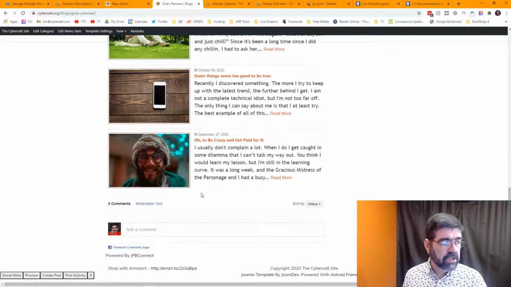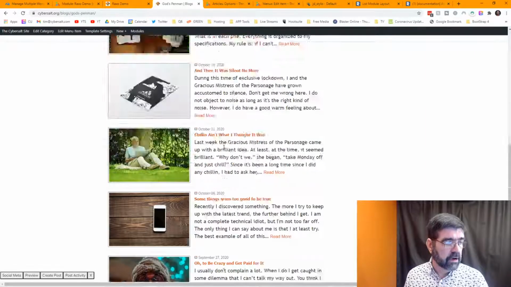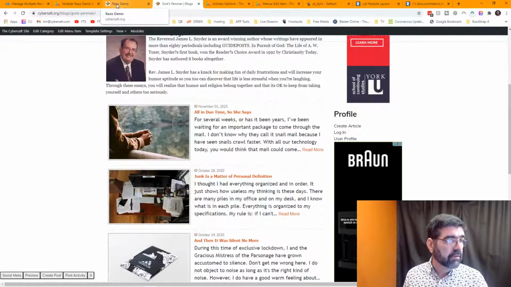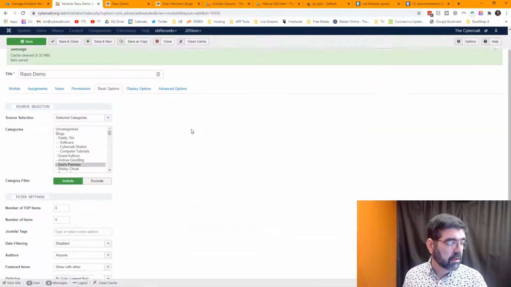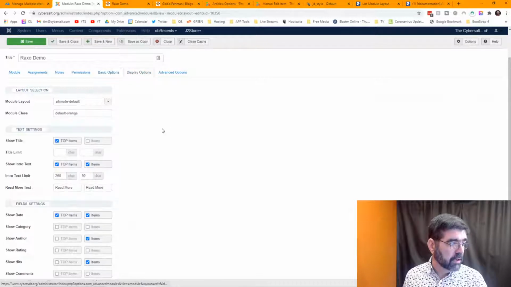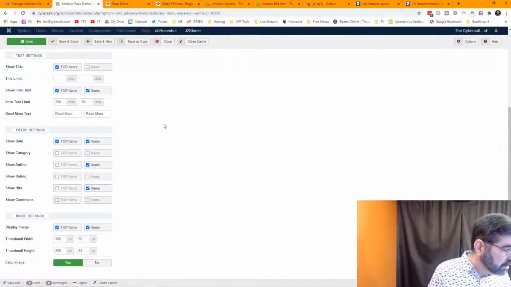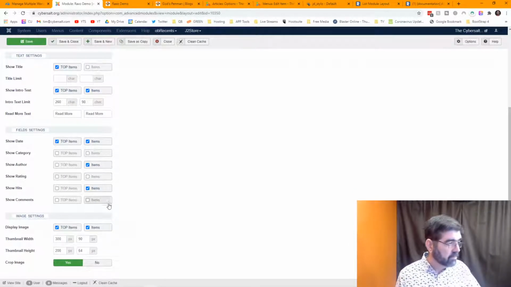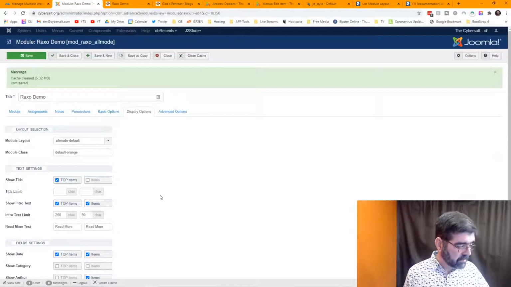Now I don't have pagination at the bottom here for other articles. I wonder if that... here's the display options. Display cropped pagination. Do I have pagination?